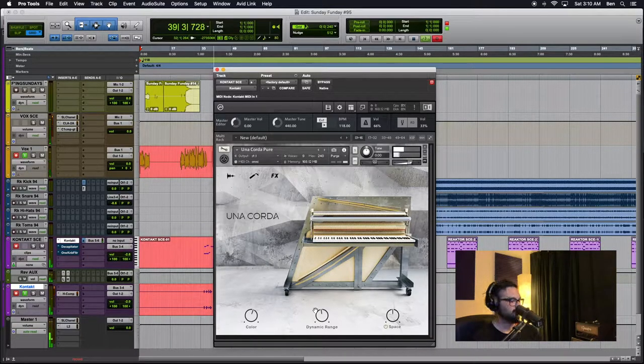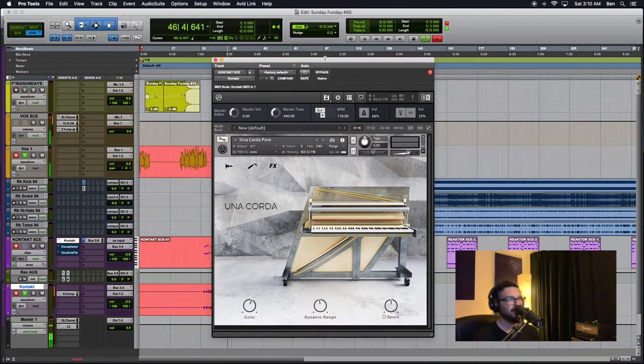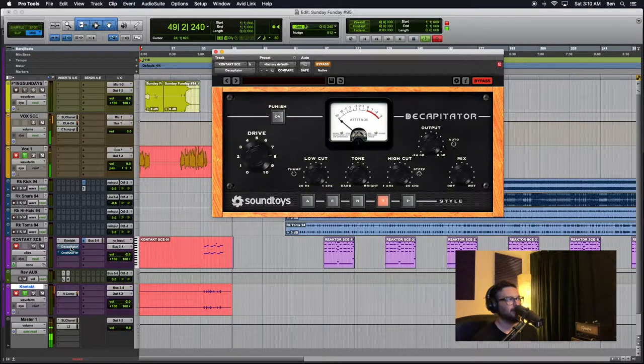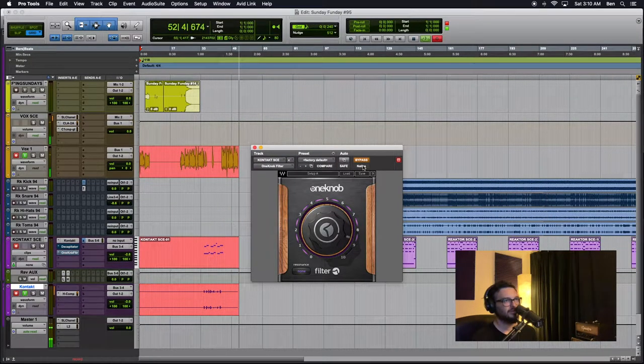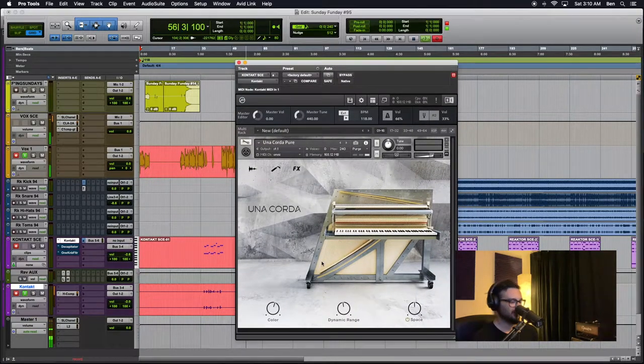It sounds beautiful. And I've got a piano idea that I recorded that we're going to take a look at. Throughout the time, we might take a look at some of the plugins that I've got running on it, or I may turn them on or off just to taste, to hear some different kinds of sounds. But for the most part, just looking at the Unicorda.